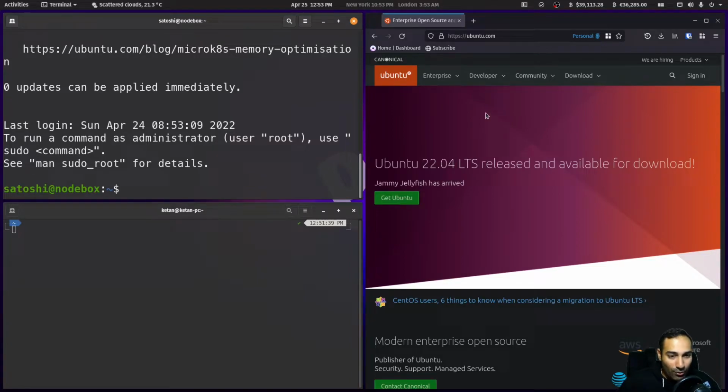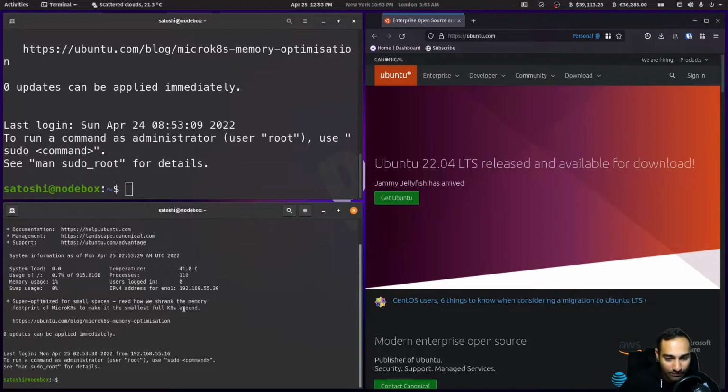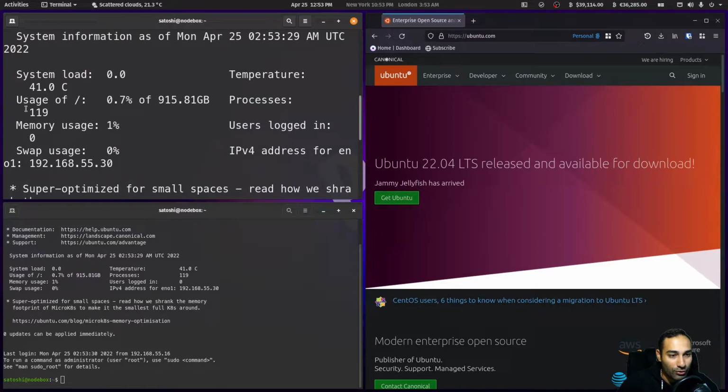Okay, so I've split up my screen here for both. I'll do the same sort of SSH into there as well onto this terminal, just as a reference point. And this one will be a bigger, more enlarged version so that you can see what's going on. Now, for this particular build, you can see up here the usage is 0.7% of the 1 terabyte that I've got here.